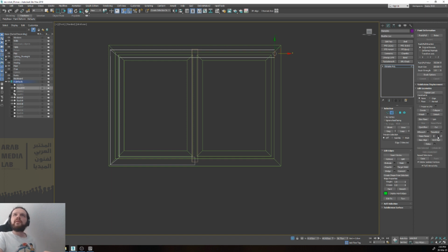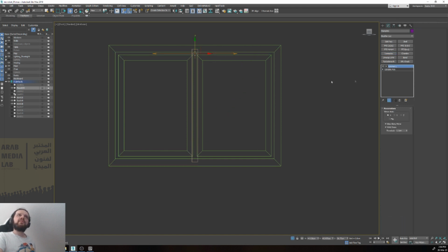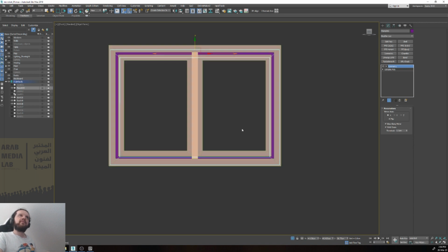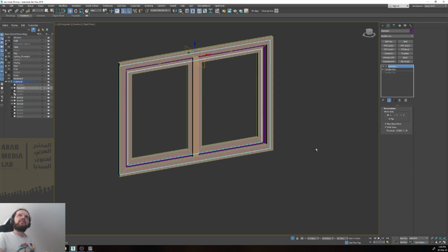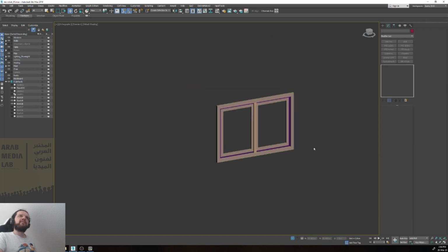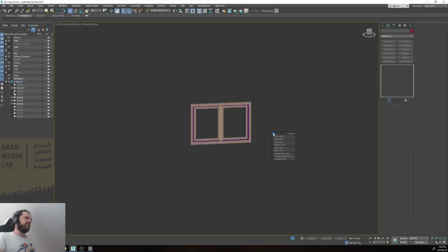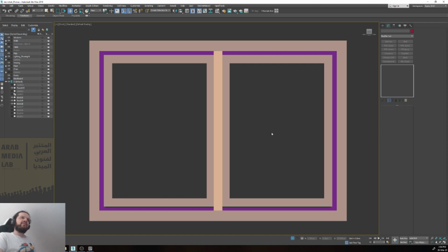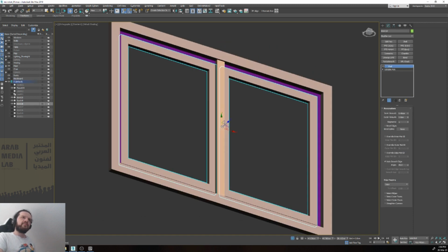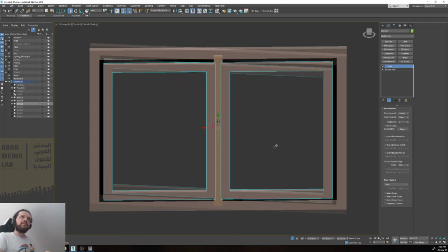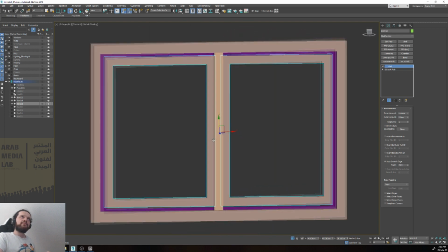here, make planar. So before it was like this, you can just press this one, and now we just apply symmetry, flip, so we have that, and we collapse it. Okay, we have the basis for the windows. That's good.